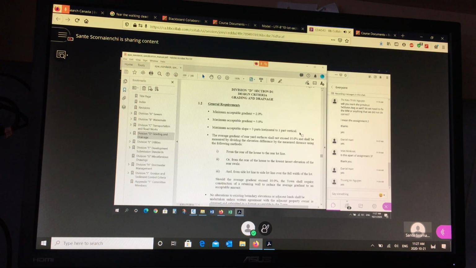That'll make more sense when we go into the calculations. If you can't use a slope to make up the difference, then the worst case scenario is a wall. Okay? And when it comes to grading design, the nasty 4-letter word starts with a W: wall. Right? We want to avoid putting in a wall. The wall has a cost associated with it over time. It has maintenance issues associated with it. So if you can, you always want to avoid putting in the wall. Okay? But sometimes you can't avoid it.